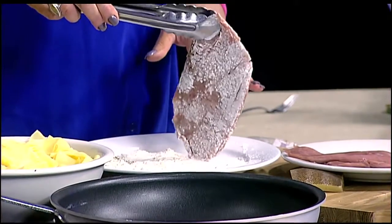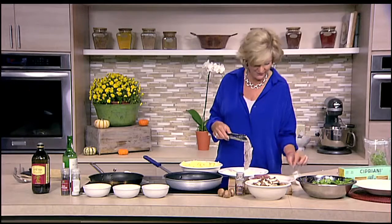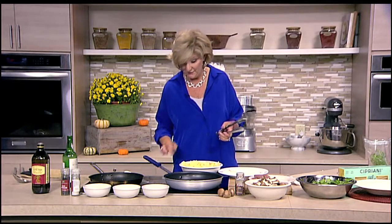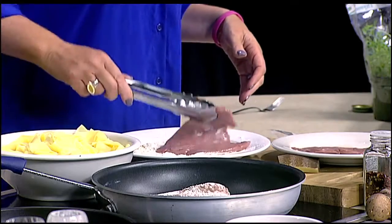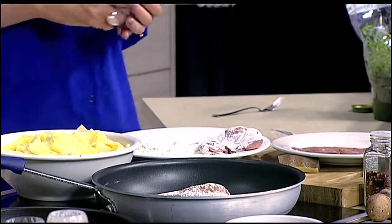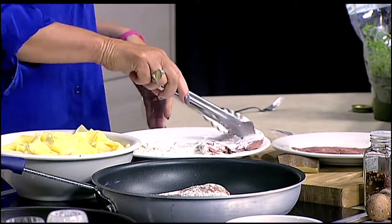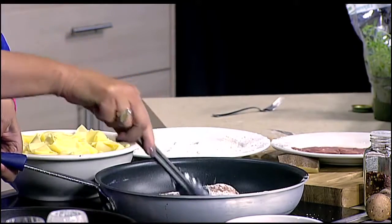Now I have regular all-purpose flour — give it a shake off and dip it in. I also have a little truffle salt from St. Armand's Spice and Tea Exchange. I love the truffle salt, and it makes a great gift for the foodie in your life if you're starting to think about the holidays already. Just gently dip it in there, a little shake, and a little dry thyme on it is also very good. I'm going to add just a smidgen more oil to this pan and just brown these for a little bit to get them nice and flavorful with that delicious truffle salt.